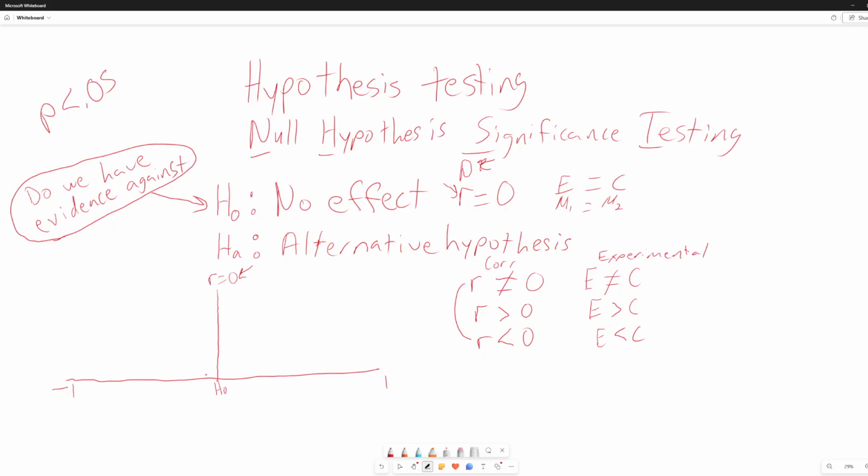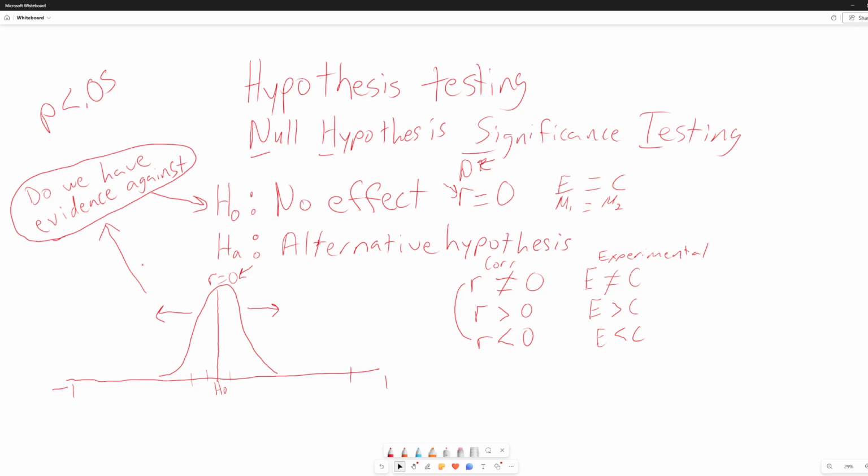And so what that means is that sometimes I'm going to get a value here, sometimes here, every now and then probably way out here, but that's more unlikely. And that's what we're doing here statistically: what is the likelihood of finding a correlation pretty far away from 0 if the real population value is 0? Well, the further your r value is from 0, the further we get in this direction or in this direction, the more evidence we have against the null hypothesis.